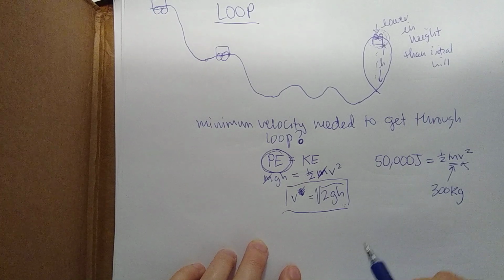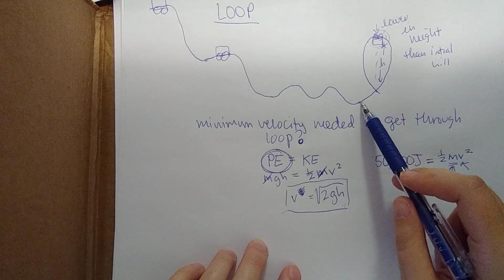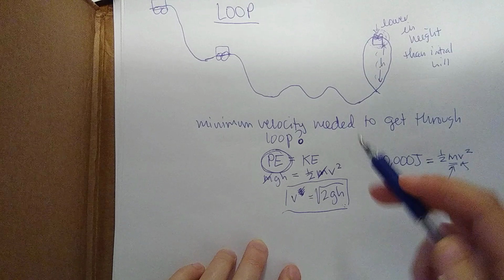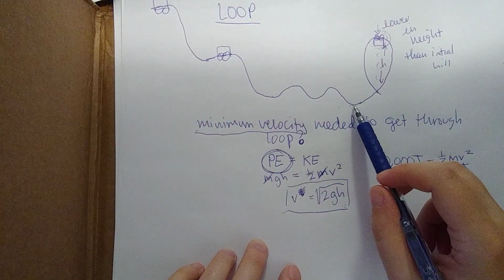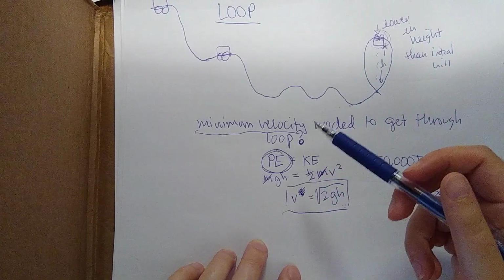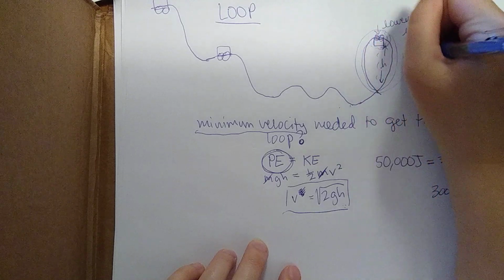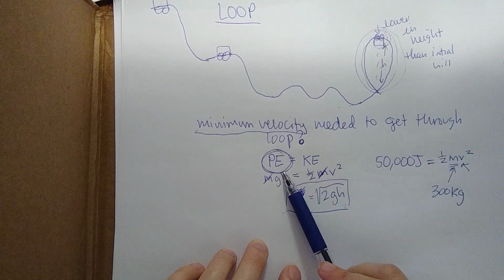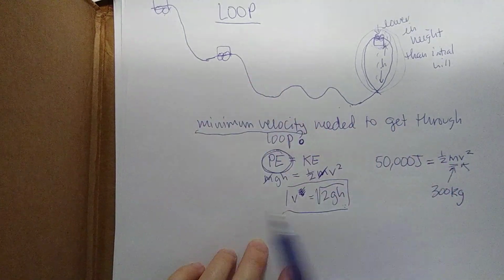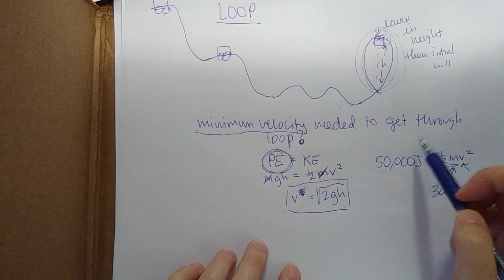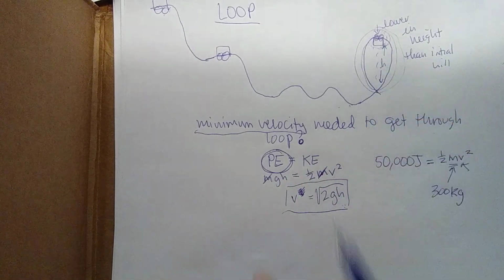Like I said, the thing you need to realize, the tricky part, is it's asking you for the minimum velocity to get through the loop. It's not asking you for the maximum kinetic energy or anything like that. It's asking you specifically about this part of the track. So of course this potential energy value is going to be less than it had initially, because some of it's going to be potential and some of it's going to be kinetic once it reaches this point.